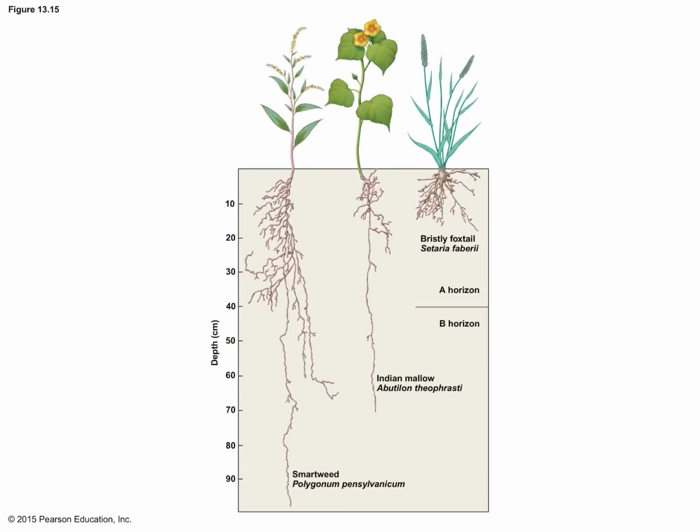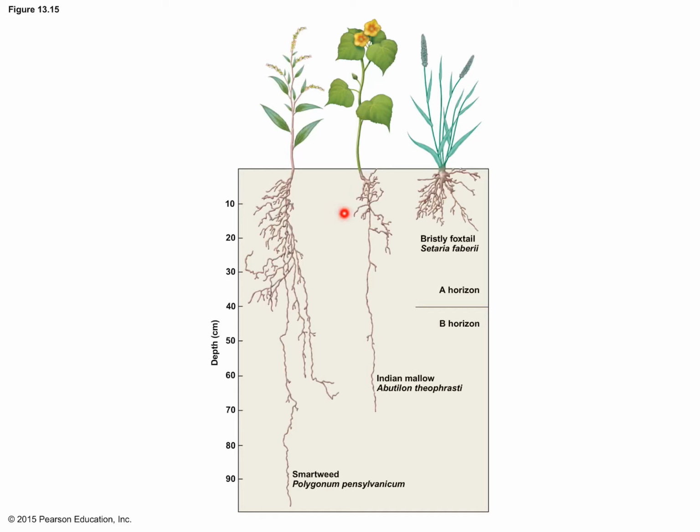So the 3 species are bristly foxtail, which you see over here on the right. This has a very fibrous, shallow root system, as you see there, to access a variable water supply. It recovers rapidly from drought, because you can imagine it's going to be exposed to drought probably more frequently than other species with longer and deeper roots. It takes up water quickly after rain, and it can photosynthesize even when it's partly wilted. All of those are adaptations to dealing with drought conditions.